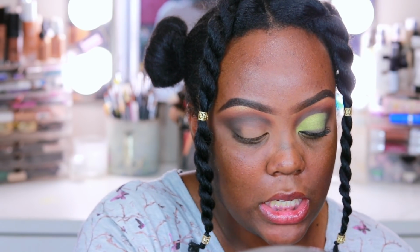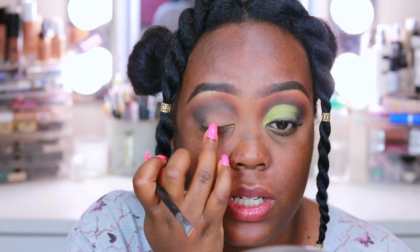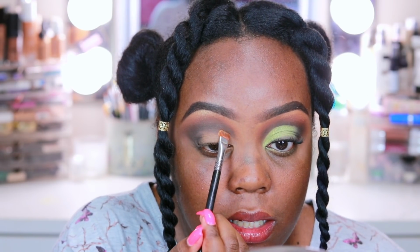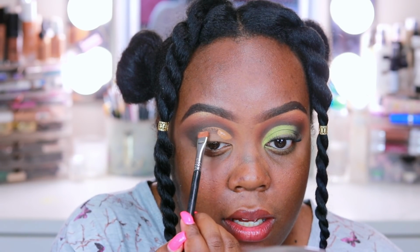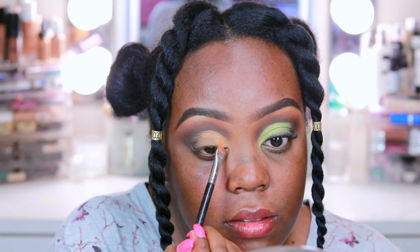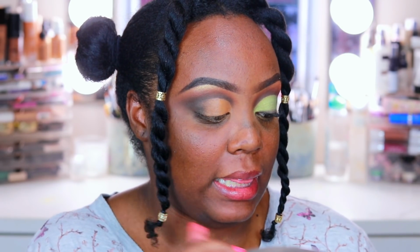So now you guys, I'm gonna take some more of my Tarte Shape Tape and cut out the crease. The reason I like to do this is to give my eyeshadow a nice clean base because as you can see, there's still concealer down here, but most of it is covered up by the crease shade that we applied. So it's just gonna give my lid space a nice clean canvas. I'm just using an E15 flat definer brush from Sigma. Okay, I'm not gonna set that down because I want the tacky base for my lid shade.